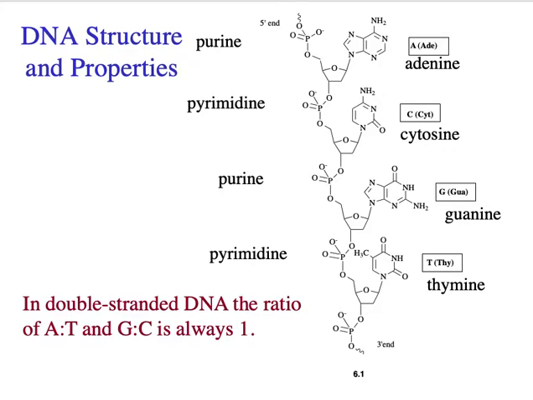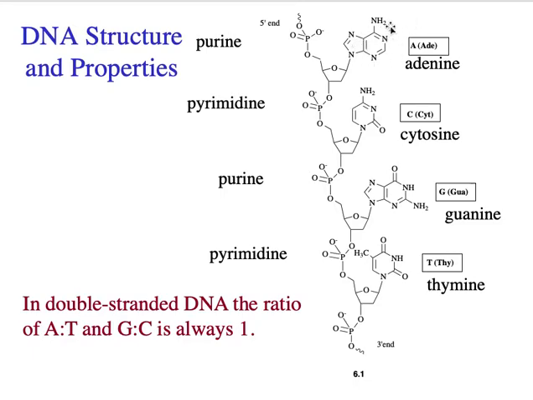And that's DNA. I'm sure a lot of you probably know this: in double-stranded DNA, the ratio of A to T and G to C is always 1. So you have these two strands. You have 5' to 3', and you have another strand going this way that's 5' to 3', and they each have DNA bases. They have a nucleoside, a sugar, a phosphate group, and then this nitrogenous base here.